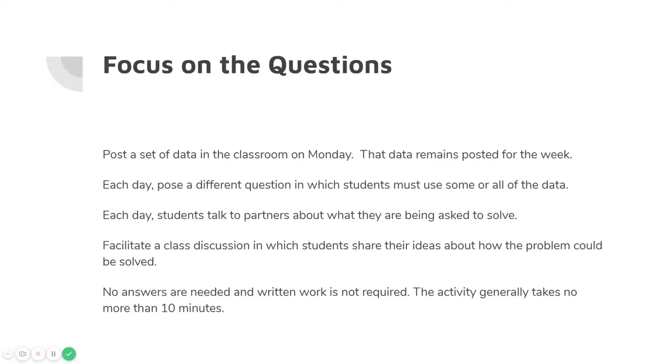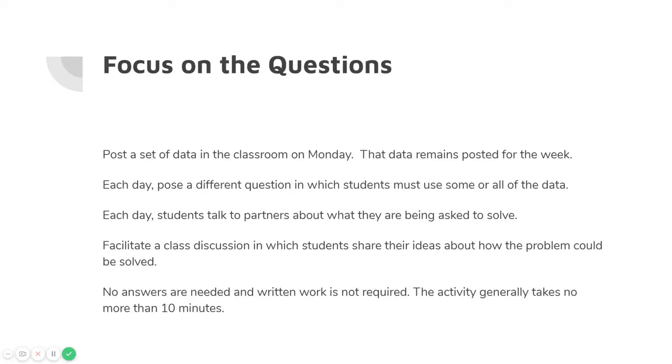Now, the other thing is, when you do this, give them time to talk. Give them time to think through, what would I do? Facilitate a class discussion. Give them opportunities to share their ideas, because one kid might have an idea that other kids haven't thought about. Now, that idea might be a good idea, or it might be an idea that's not going to get us to the right answer, but they're able to share ideas. They're able to feel that it's a safe place, that they can share what they're thinking, and it's okay to make a mistake.